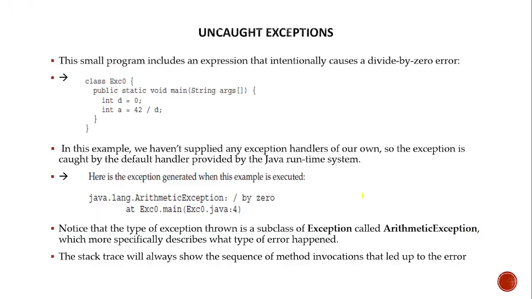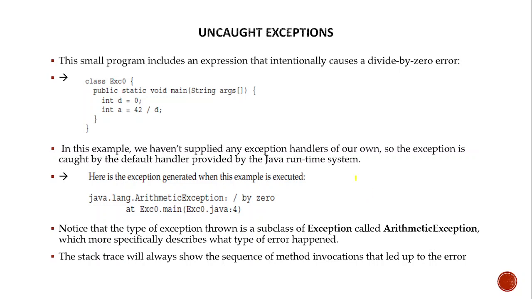So see here friends, the next very important thing is there could be some exceptions which remain uncaught, that is, we will not be able to catch these things. So before we start learning how to handle all our exceptions in our programs, it is very important to see when you don't handle them. You should understand when we cannot handle them. Okay. So let us see this small program wherein you are causing a divide by 0 error.